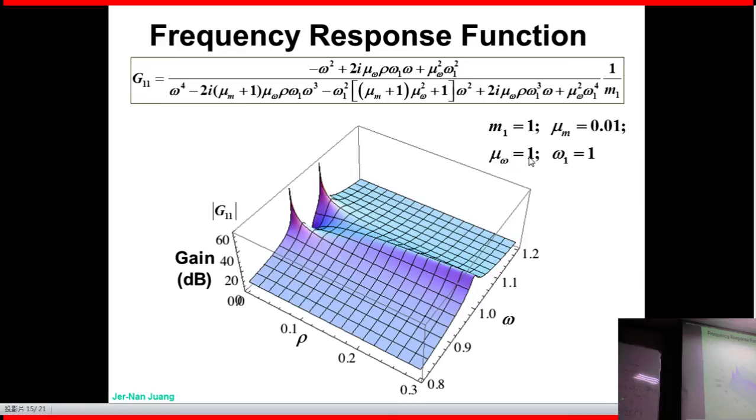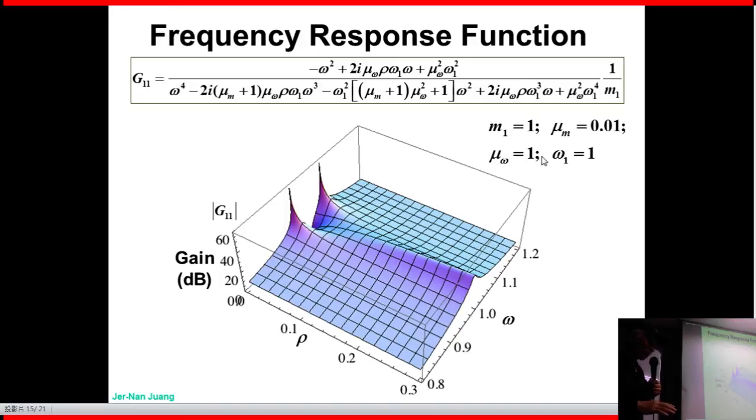And mu omega equal to 1, that's just intuition. You want your tube mass frequency equal to your system frequency. Why? Because that means your tube mass will oscillate with your system frequency. If you don't oscillate with your system frequency, your system's energy cannot be transferred to your TMD. So your energy comes from the earthquake.